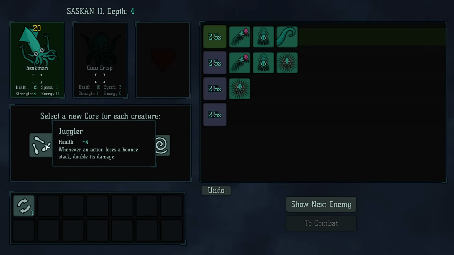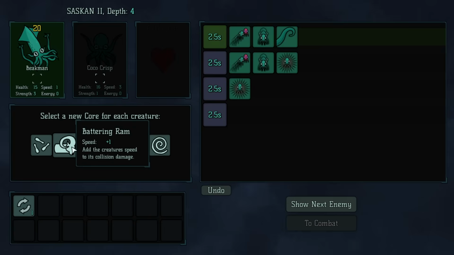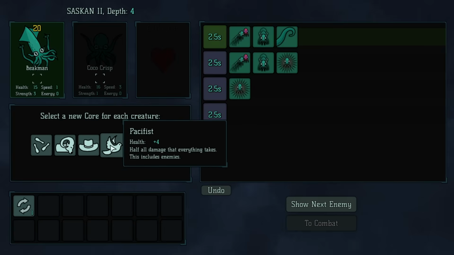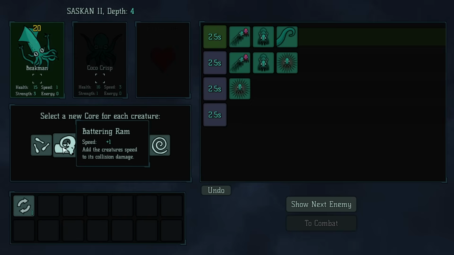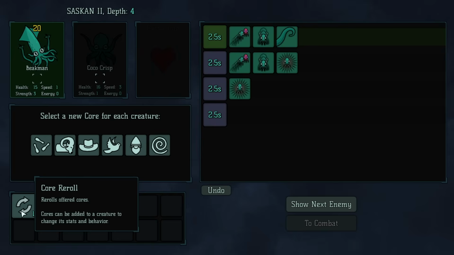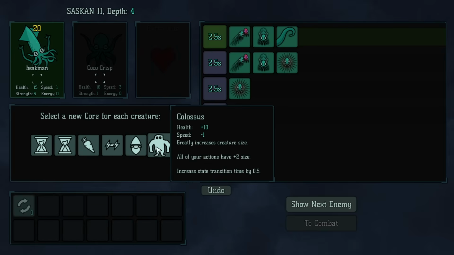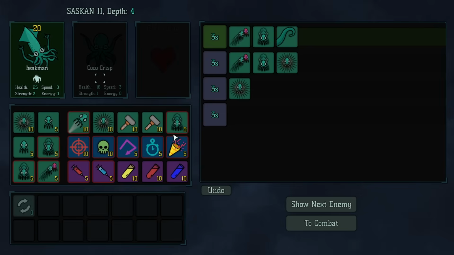Juggler. Loses a bounce stack, double its damage. Add the creature's speed to its collision damage. Let's re-roll this. Colossus, plus 10 health, minus 1 speed. Greatly increases creature size. This sounds like it just got very, very fun. Did it not?